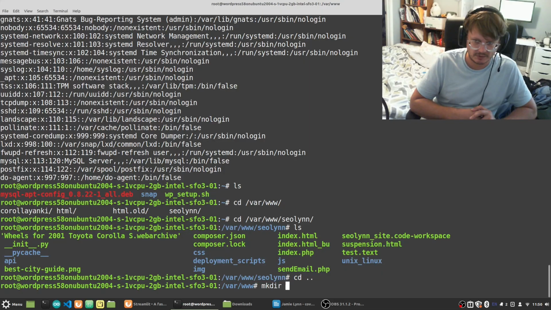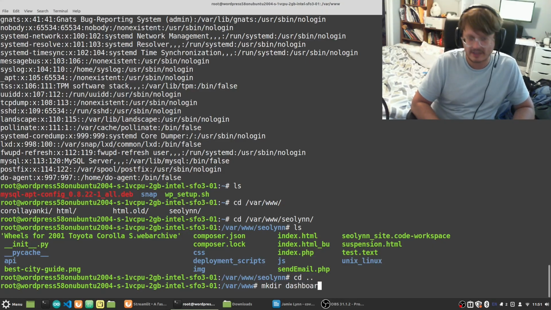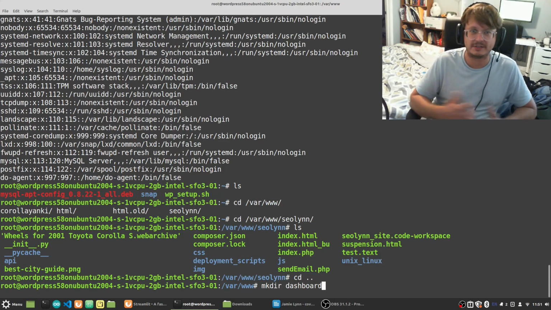Dashboard? Let's call it dashboard. It's going to be a dashboard where users can log in and look at their orders and everything. And so really what's happening is that the index.html that I have right now is just going to be like a launch page, a landing page really.